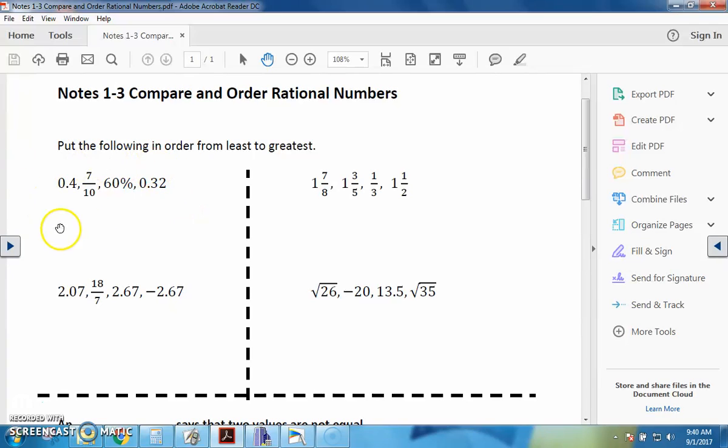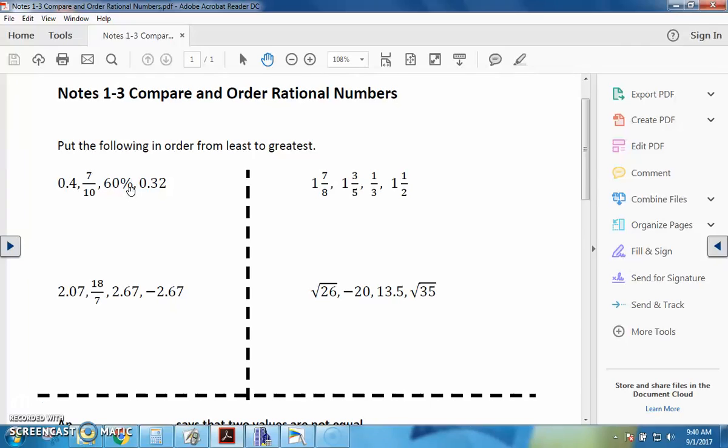The easiest way to put these in order from least to greatest is going to be to get everything in the same format. If you decided that you wanted to put them all in fraction form, then you're going to want to put them to where they have the same denominator. Problem with that is it's extremely difficult to get all 4 fractions to have the same denominator. So I would never do it that way. Another way is to change it to a decimal. And then the other way is you can change it to a percent.